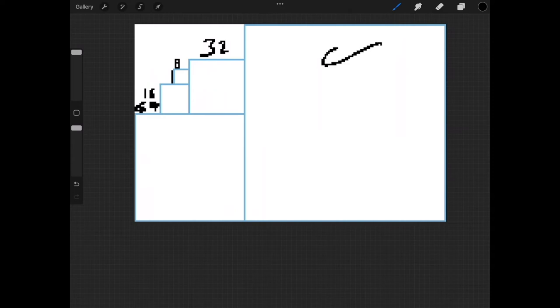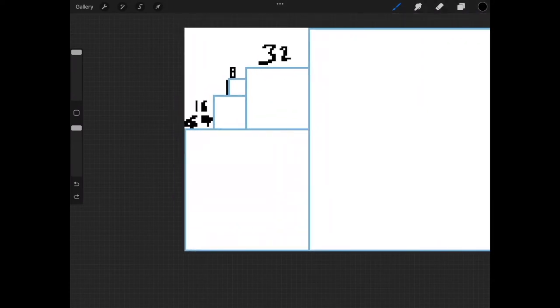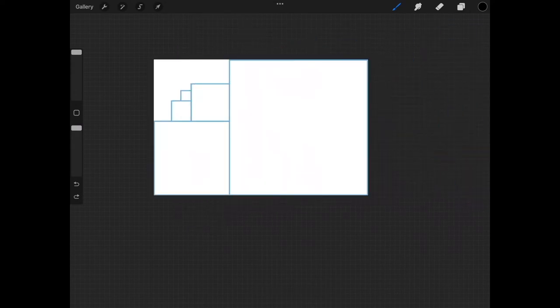I tend to like the biggest size, the 100 by 100, followed by this size. I don't tend to like drawing too small, especially for figures. I prefer to have lots of detail in them, for stuff like fighting games, things like that. But some people prefer working much smaller. These are all the sizes that people tend to draw in. There are quite different techniques to drawing these different sizes.